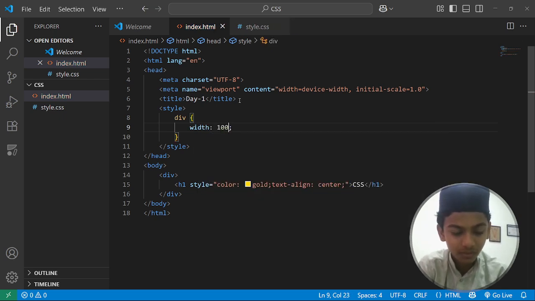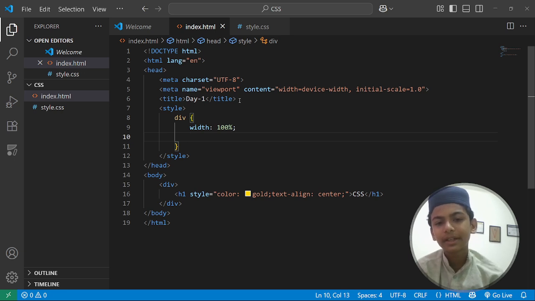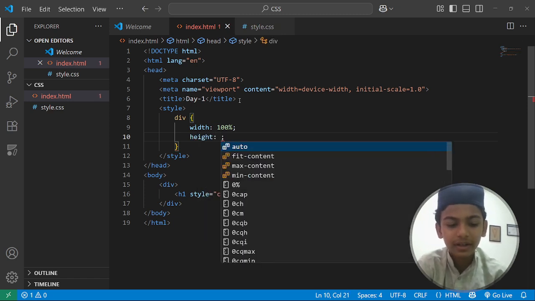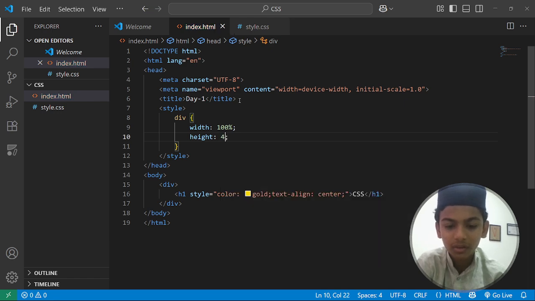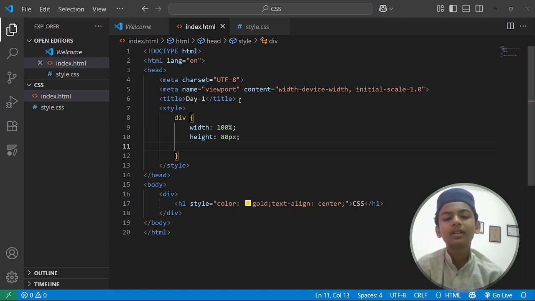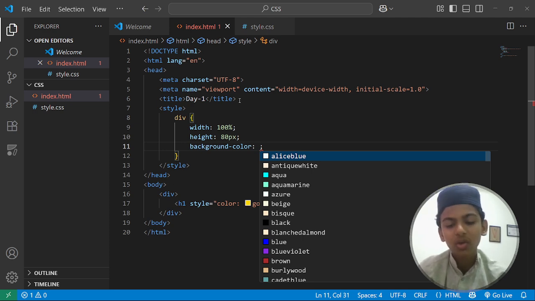Height is the vertical space, so I want to give a height of 40, let's keep it as 80 pixels. Then I want to give a background color. There can be a property known as background-color, and I want to give it as black.